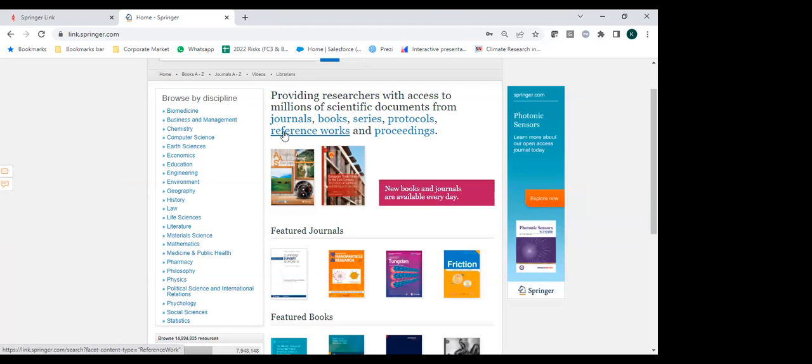Reference works are basically those large encyclopedias that you might have seen the last time you entered the library. Those are typically on the top rack, where you will see A to B is one book, C to D is one book, D to E is one book, etc., etc. Those are what we call reference works. One advantage of having a digital reference book is that it gets constantly updated. Every time there is a new entry, it gets automatically updated into the reference book itself.